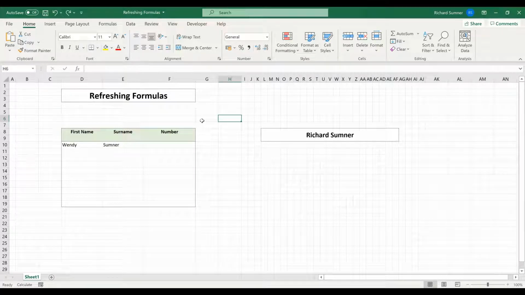So a simple way to do that, if you do see a formula that's not working, is to go and press F9. On my computer, it doesn't work. You've got to push function and F9. And then what happens is it updates. So when you press the F9 key, or as you've seen on my computer, you need to press function F9, that actually refreshes the spreadsheet. Then it does change. Now I'm going, well, hold on, why is it not changing?